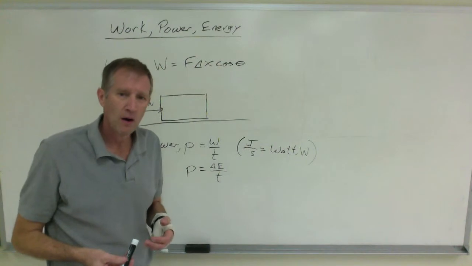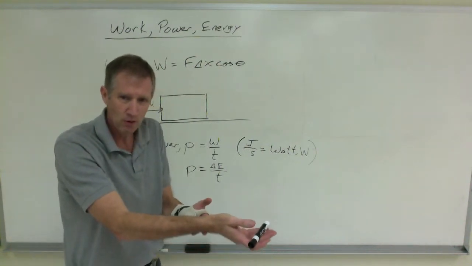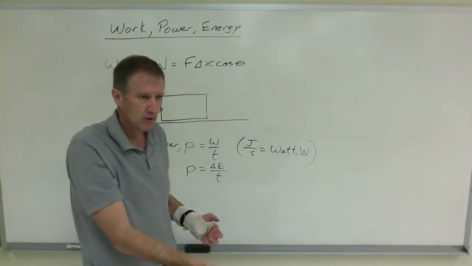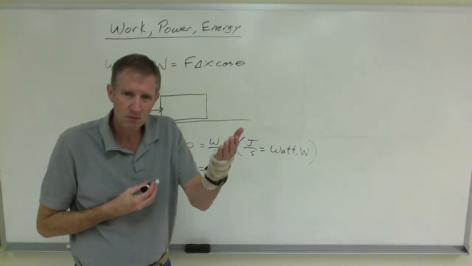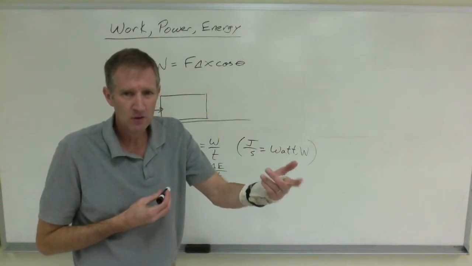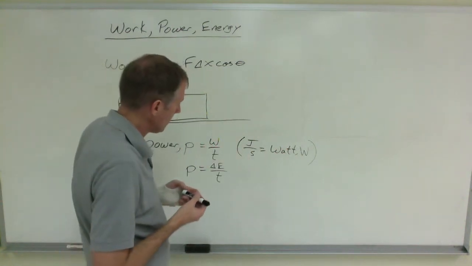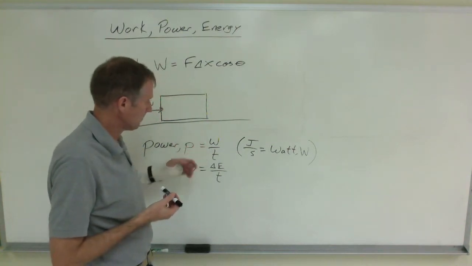As you all know, my wife is way more powerful than me. She can lift up the same whiteboard marker in half the amount of time. She's much faster. Whoop! Well, she does the same amount of work if she lifts it the same distance. But she can do it faster. She's in less time. She's more powerful. That's the idea of power, the rate at which work is done.